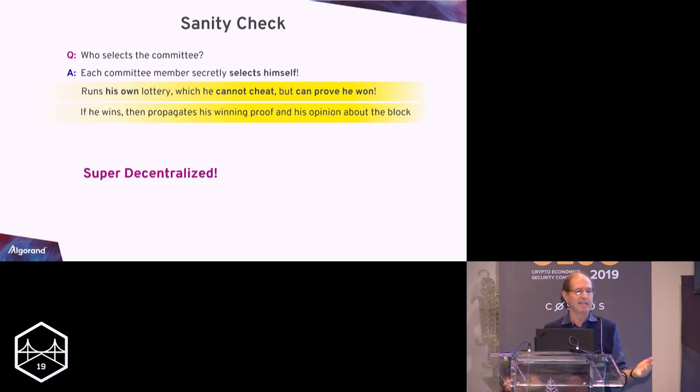Why is this decentralized? Because we are not putting 1,000 people in charge of selecting every block for the next month or week or day or hour, but somehow one block one committee, another block another committee. Why is this scalable? Because how long does it take to pull the lever in terms of computation? One microsecond of computation. That's pretty good. And then the propagation of a short message, that scales. Why is this secure? Because even if I were a very tough and powerful bad guy who can corrupt any 1,000 people that I want instantaneously, I have a problem. I don't know whom I want to corrupt. Because I do not know who is winning inside of your private computer this lottery.